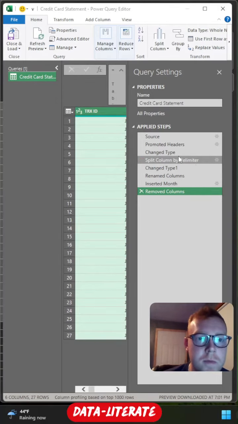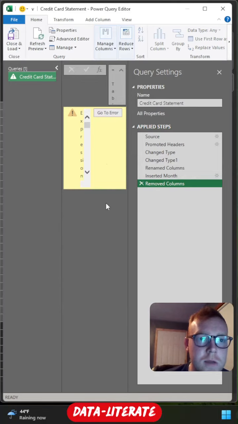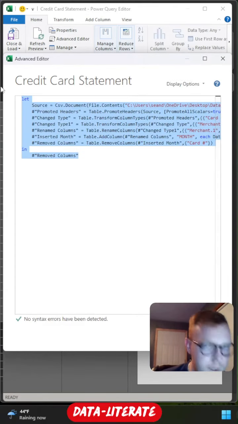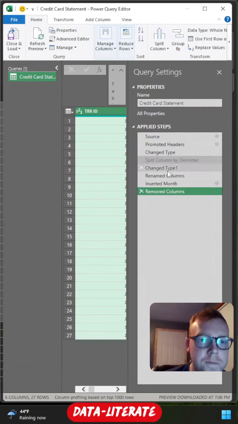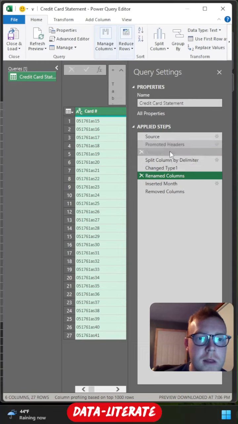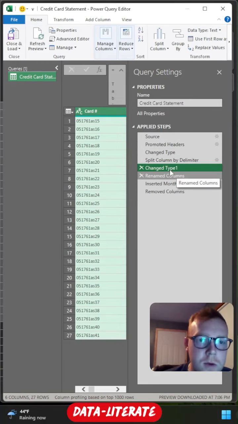at least at the last step. As you can see, we have this error. So you could try different things, and then if worse comes to worst, you can just go back into your advanced editor and paste back in the original. That's just a quick way to get around errors and not have to rebuild stuff. Obviously, also clicking on any of these steps will bring you back to the data in that form. So just keep that in mind when you're making these changes.